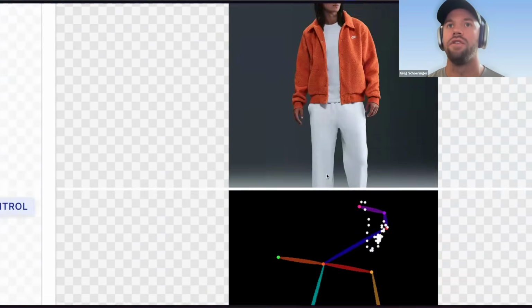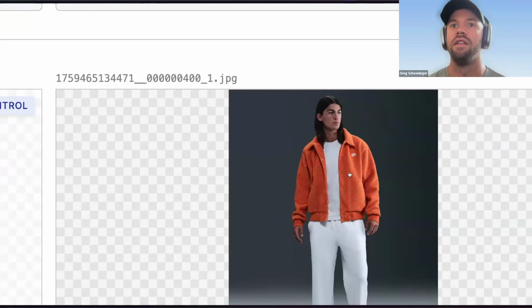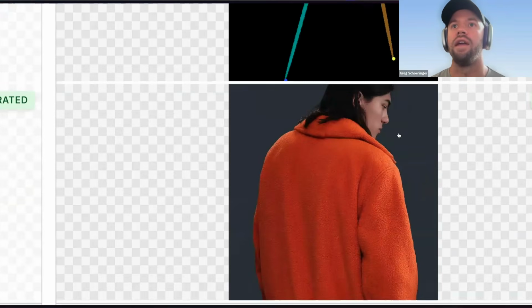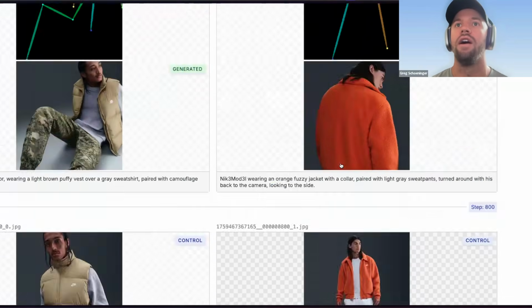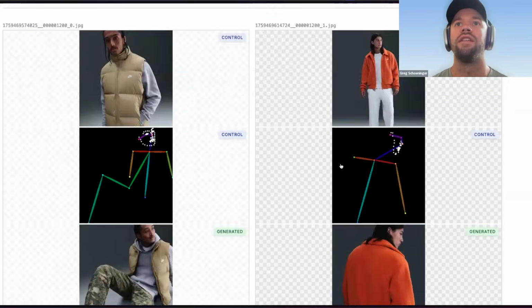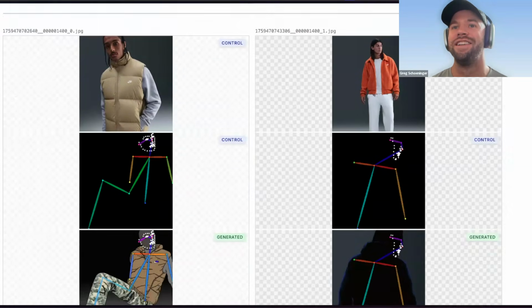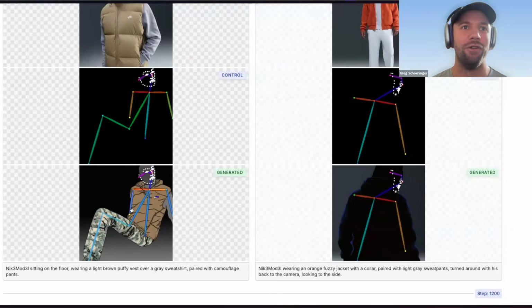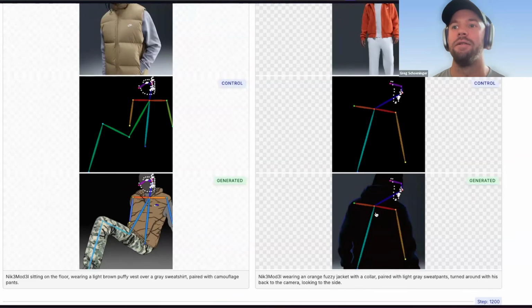And as the fine tune progresses, we get better texture on this actual piece of clothing. And the model actually starts to look more and more realistic as we're going along. This one was funny because after like 1,400 steps, it started hallucinating the pose onto the person.